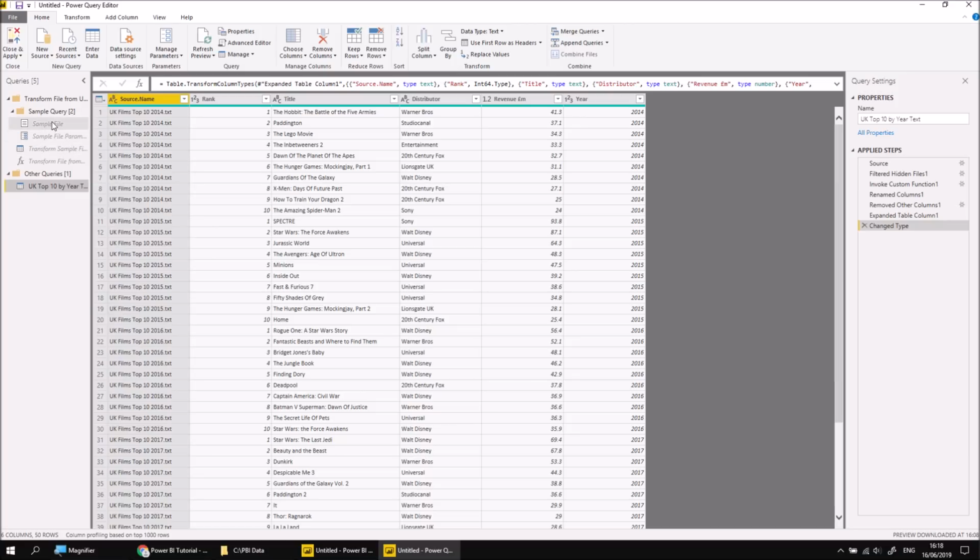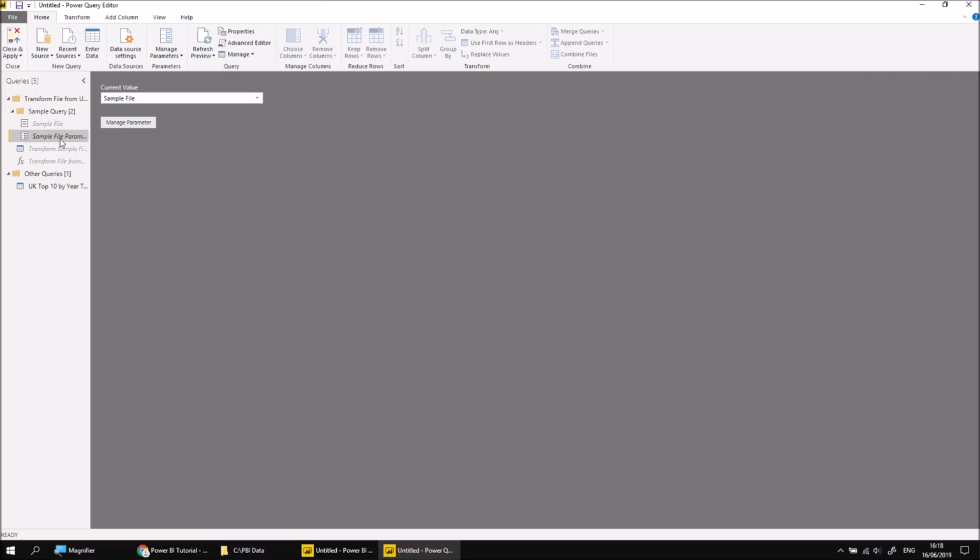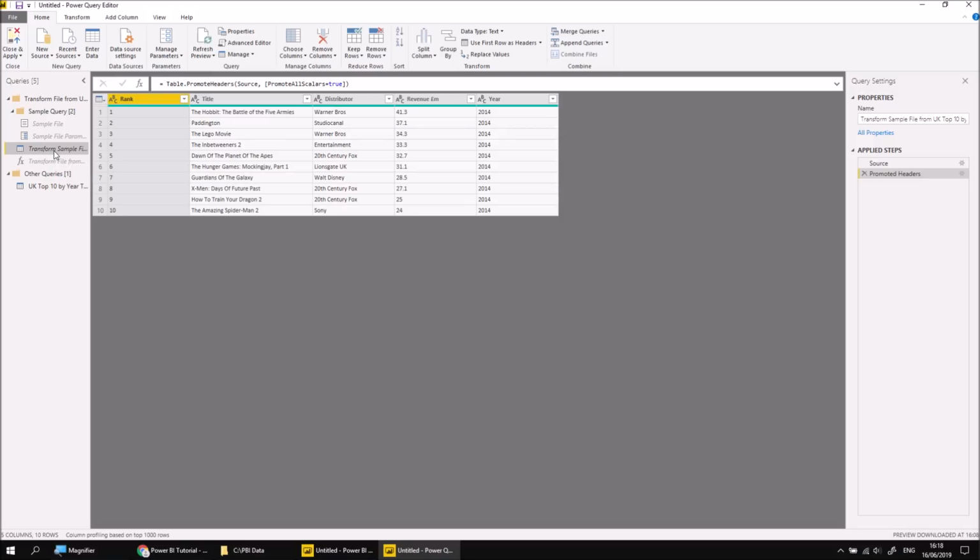The other 4 are just greyed out with this italicized text for their names, so that indicates that they're not being loaded into the final model. But if we just quickly go through them, the first one there, sample file, is used to read essentially the contents of the first file that's in the folder we've pointed to. Then the second step there is a parameter. So this is essentially a place to hold the contents of each file in the folder in turn, one by one. Then there's a query, sort of a more traditional query as we understand it.